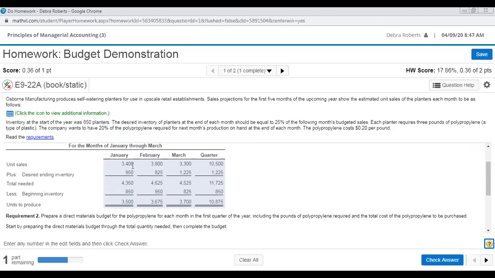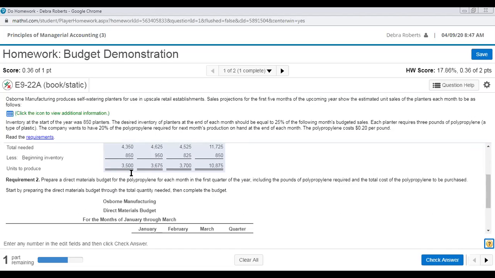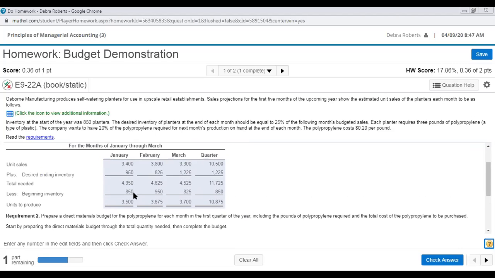All we're doing is just considering our unit sales, what we believe our desired ending inventory should be. Again, it's going to tell you what the percentage is. The question then becomes, what number do you multiply that percentage by? In this case, 25% times the next month's budgeted sales, for example, in units. And once we do that, our beginning inventory for the first month is given to us because we use this number here. But for the months prior to that, we have to remember our beginning inventory for February has to be the ending inventory for January, and our beginning inventory for March has to be the ending inventory for February, and so forth. And that's how these numbers come up.